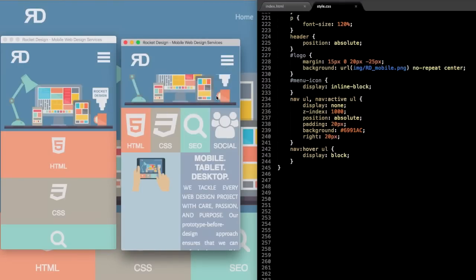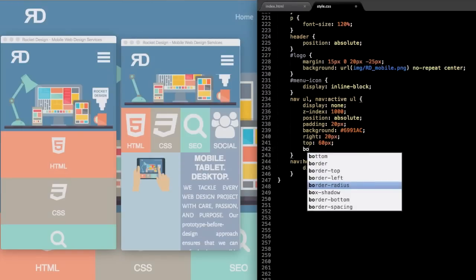Okay, so now it's looking a little better. So we have that kind of space off to the right there. And then top 60 pixels. Okay, and then refresh.